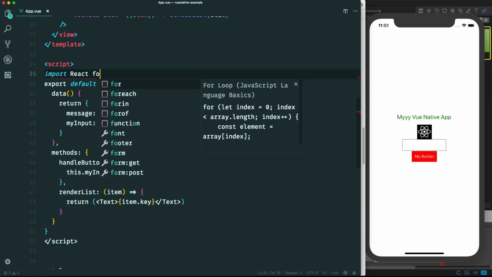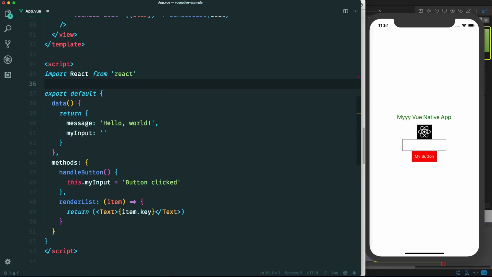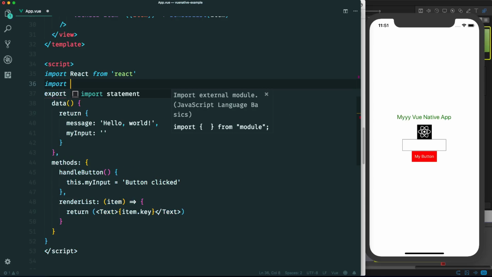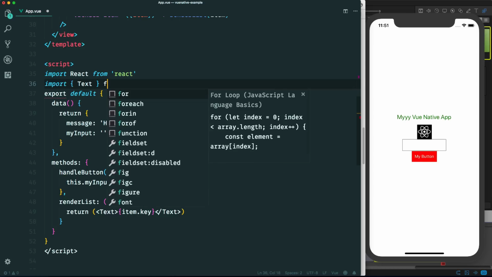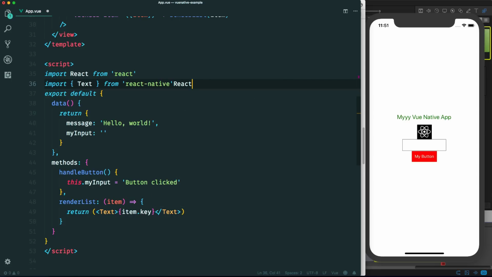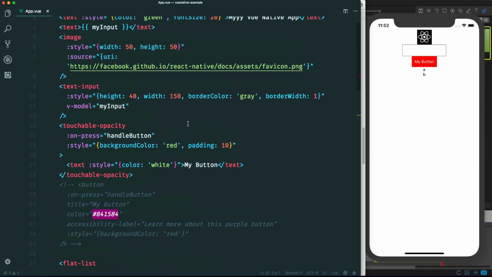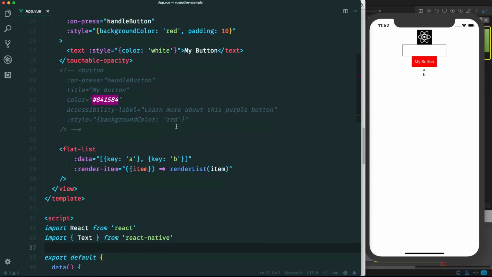But let me just show it to you working. React. And then we have to import that specific text component from React Native. And that should work, hopefully. And there you go. It rendered out those two items, which we just hard-coded from the documentation right here.